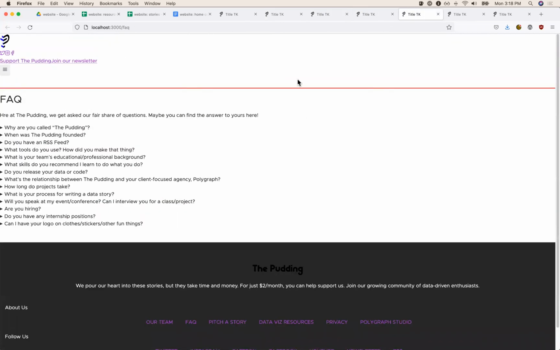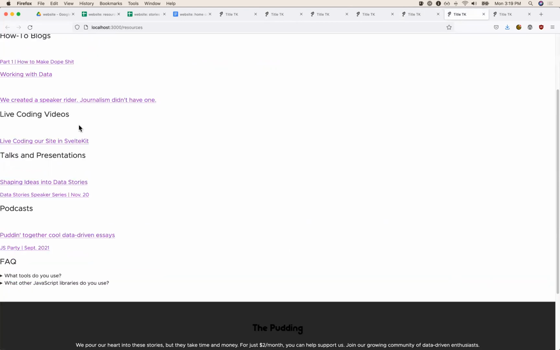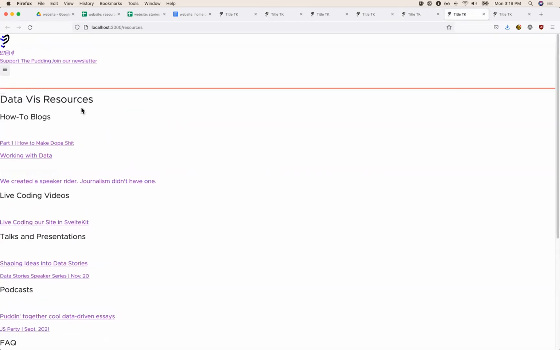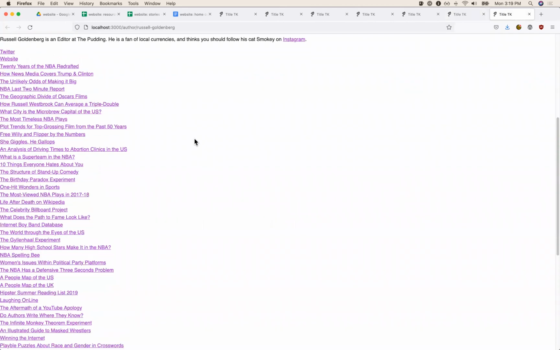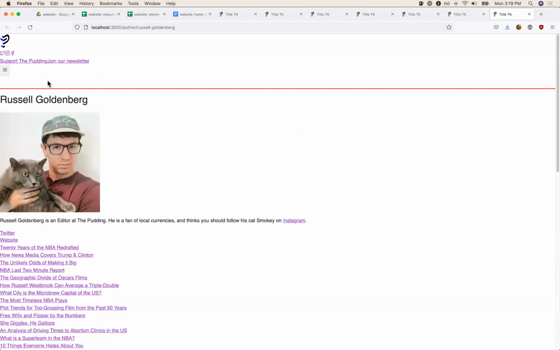Privacy statement, FAQ page, new data viz resources page. And Michelle, I don't think you've seen this, I'll show you the mock-up. And author pages. So those are all our pages. The last thing I was going to add content-wise today is our little slide-out sticky menu. So that's probably the first thing I was going to do.